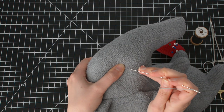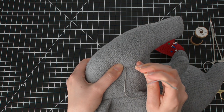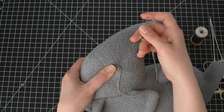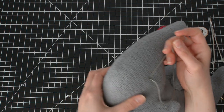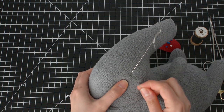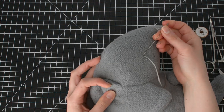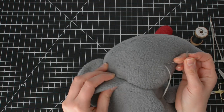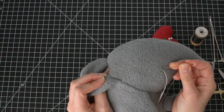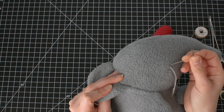Take your needle point and go back through the head, but not through the same hole, and come back out through this ear. You may find that your thread comes loose while you're trying to find the ear hole again — that's okay, you can pull it tight again in a minute. It may take a few tries to find the hole in the ear.